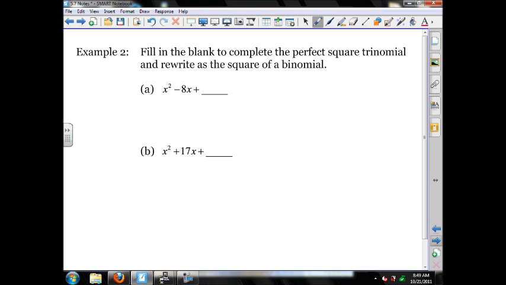We want to write this as x plus or minus something, squared, right? What do we think that part might be? First of all, it's going to be x plus or x minus? X minus. Yes. X minus 4 is correct. If we did x minus 4 times x minus 4, wouldn't that give me x squared minus 4x minus 4x? And then what goes here? Plus 16.